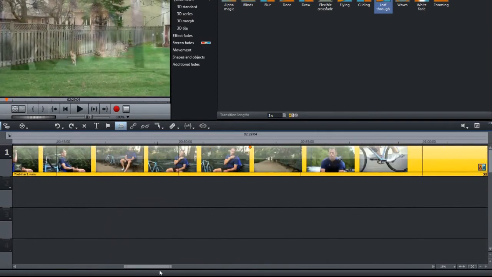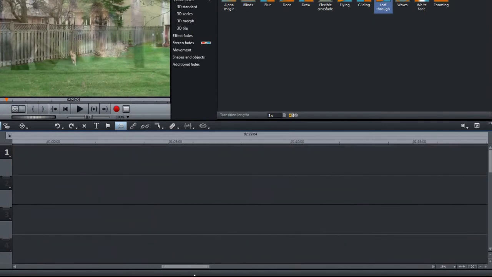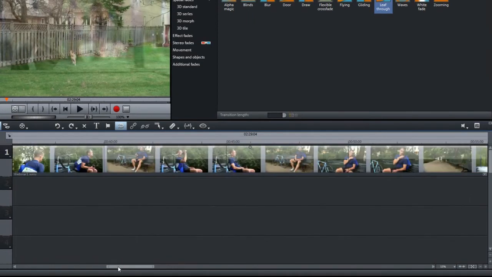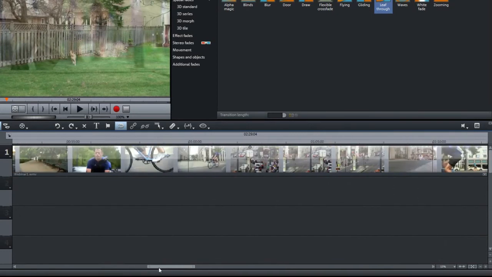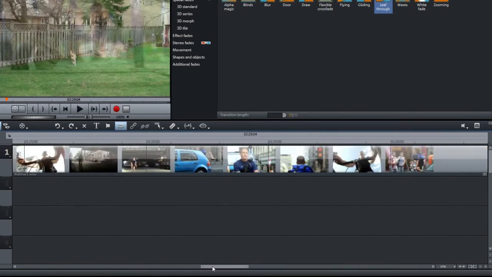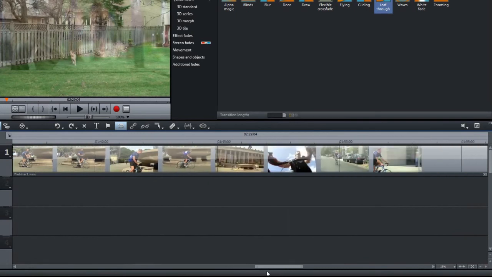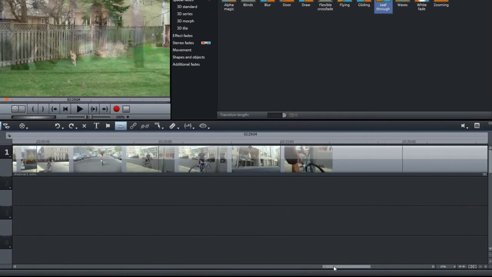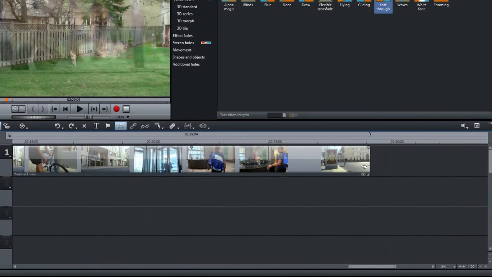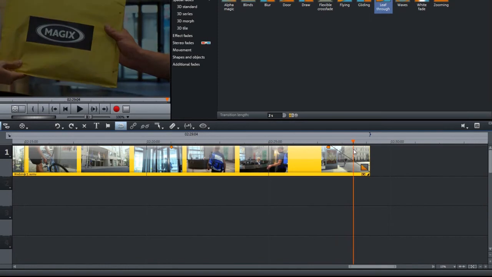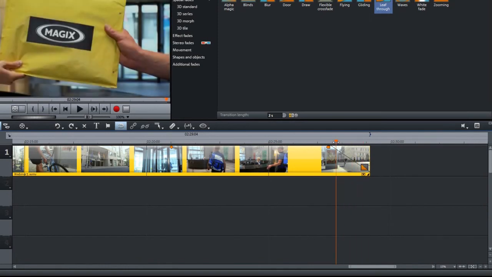Now at the very end of this, we can actually do a fade out. We don't have to be in storyboard mode to do the fade out. We can simply select the handle here at the end and fade out, and that way it fades to black. That brings me to another subject which I'll talk about next, which is what is an object.